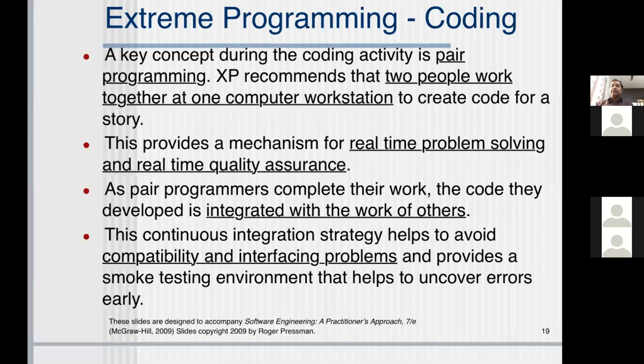And moreover, it's not that only one person has to be the driver and another person has to be the observer. Both can switch their roles frequently also. That option is also possible here. But remember that when it comes to extreme programming, the coding can be done in terms of pair programming. More than one or two people can also be a part of the actual coding task. So what is achieved here is that almost the code you have written is unit tested there. Am I clear? In terms of functionality, in terms of logic, it is tested right there. One level of testing is done there.